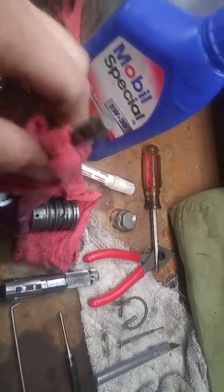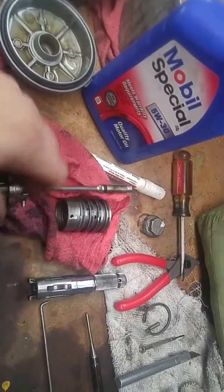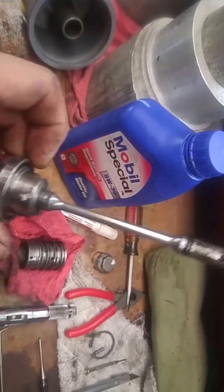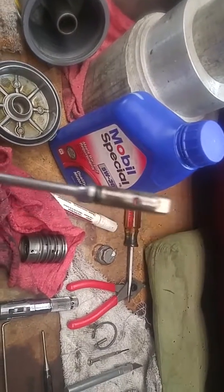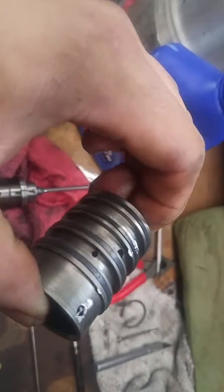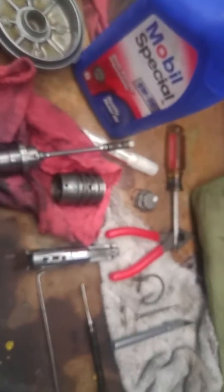And it's just actually going through that like a spool valve type deal, or a pressure splitter valve or something like that. I don't know what it's called exactly, but definitely you can see where the wear is at on the unit. There's an O-ring here we're going to change. We're going to try to see if we can get some of these square cut O-rings, so we can change these guys out. That's what helps seal the pressure for whichever way you're turning.